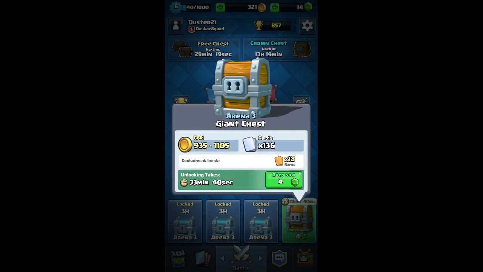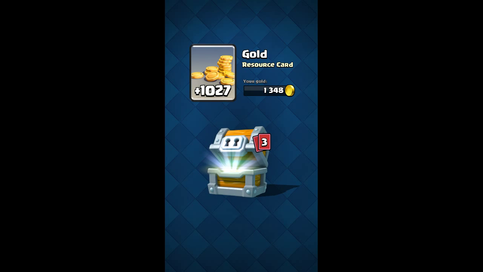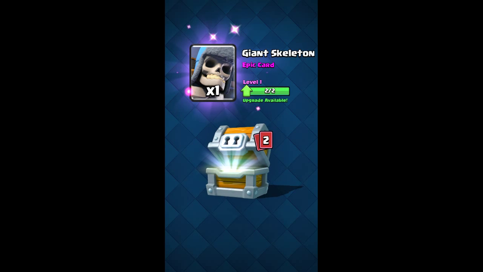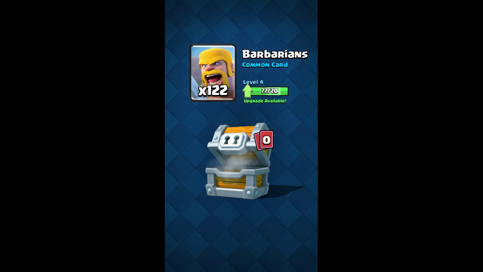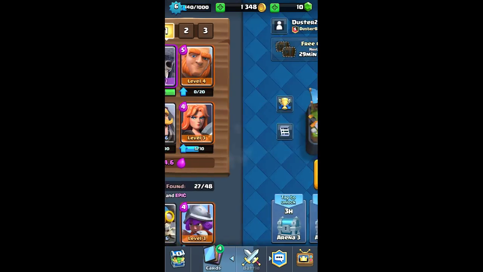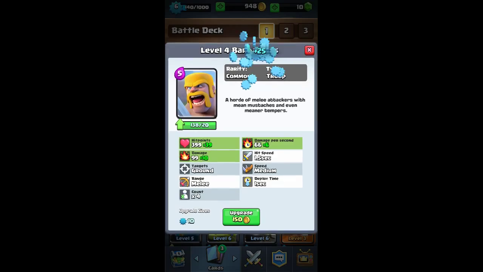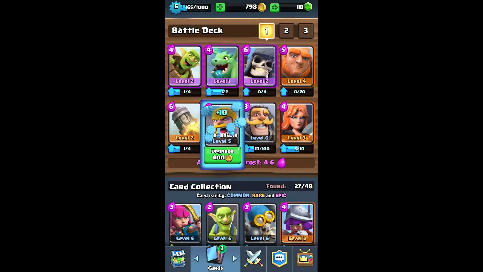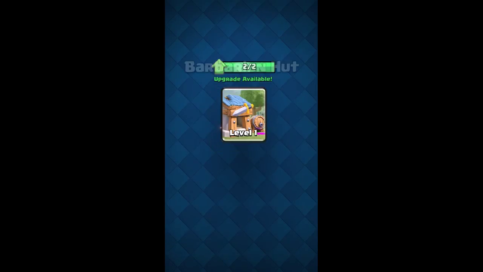But we're gonna open this giant chest because I've been away for quite a while. So we get a crap ton of gold. Giant Skeleton. 13 Barbarian Hut. Yes, that was exactly what I was looking for. That's perfect. Okay, so we're definitely upgrading the Giant Skeleton. Definitely upgrading the Barbarians as much as we physically can. We have level 6 Barbarians. That's crazy. Upgrade the Barbarian Hut to level 2.